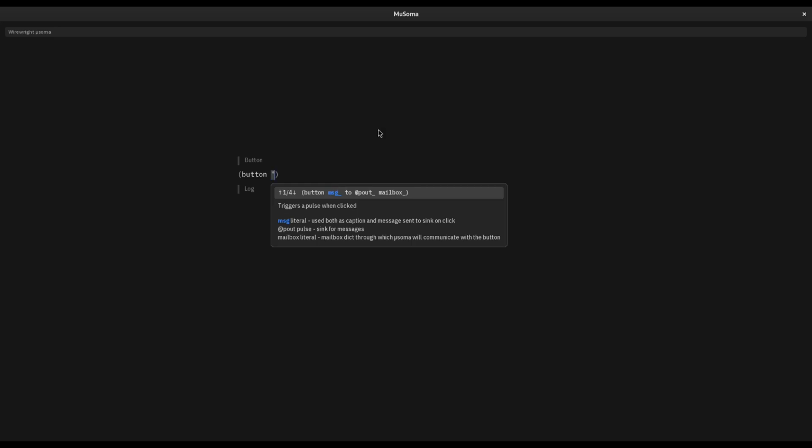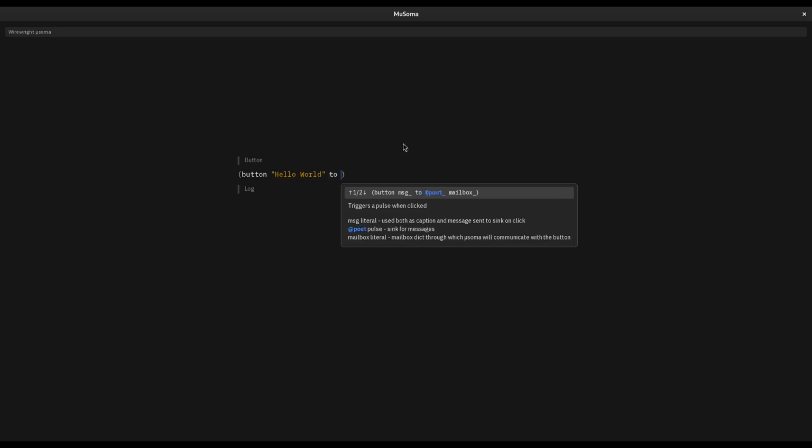So let's say our message is going to be hello world. Then the button still has several variants, so we will use the most basic. This first variant is the most basic variant of the button, so we need to type 2, and then where do we want this pulse, this message to go? Let's call this messages. You can call it whatever you want. This @ sign is a syntax shorthand for an edge, and right now there is little point in worrying about what this all means. You just have to know that you have to use this @ symbol to prefix any edge.